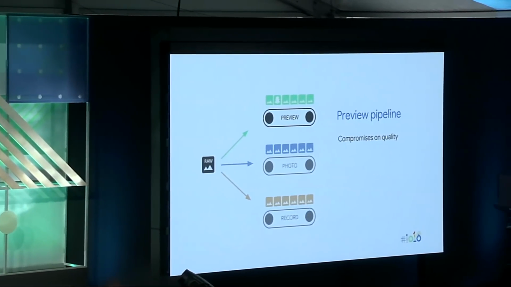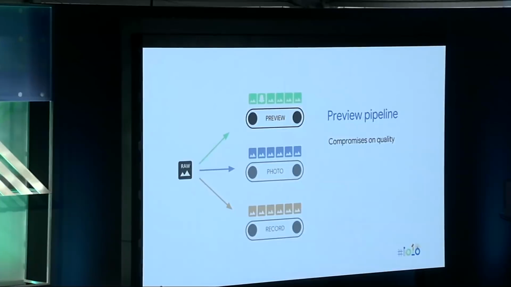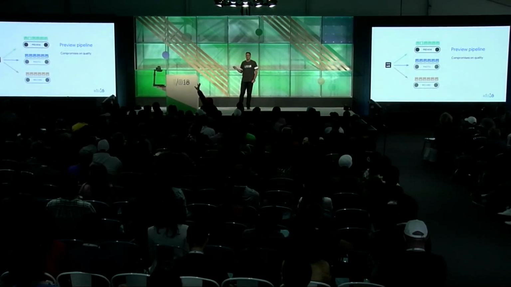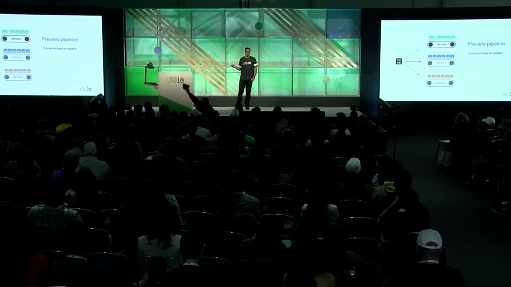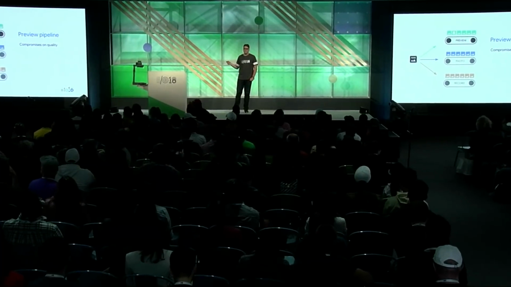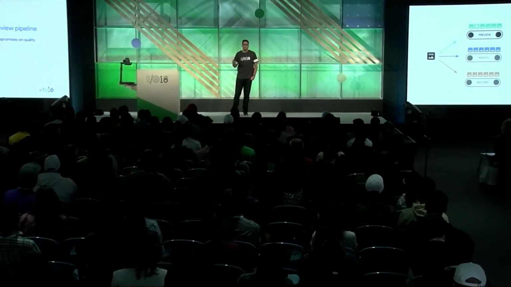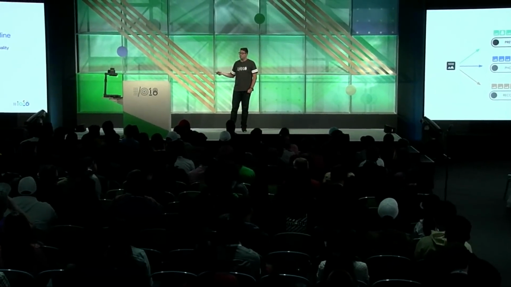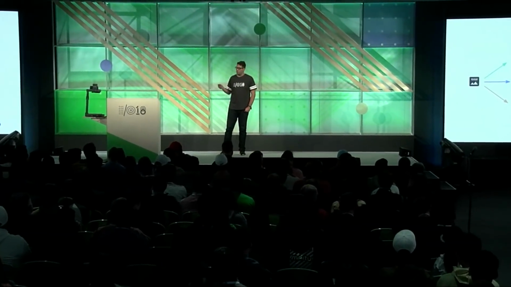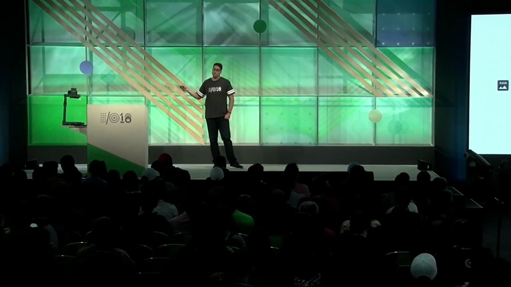We need to compromise on some things. Obviously, the camera can only do so many things at once. When it comes to preview, we choose to compromise on quality. We care much more about latency. We want the user to be able to see what the camera sees much faster. This just generally results in better latency because we're able to compromise, as I said, on quality. Some of those compromises come in the form of, for example, reduced motion stabilization or less noise reduction.